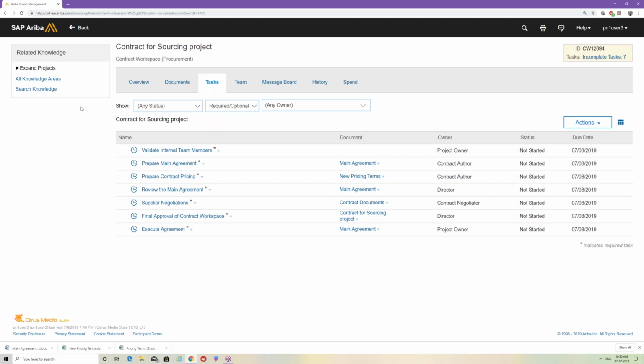Okay, guys. Now, once we are in the task section over here, most of the things are pretty easy. You will click on mark complete. It will have a tick mark over here, which means the task has been completed. Similarly, prepare main agreement. We have already prepared, updated and published the main agreement. So I will click on mark complete, and the system will let you do it.